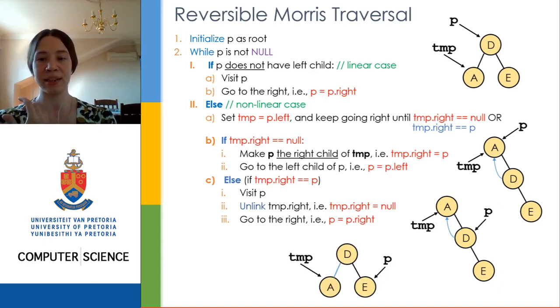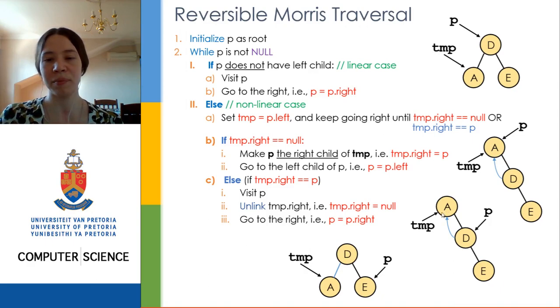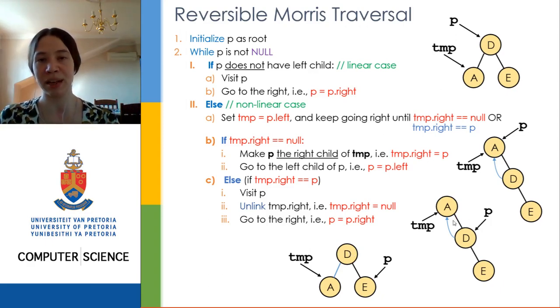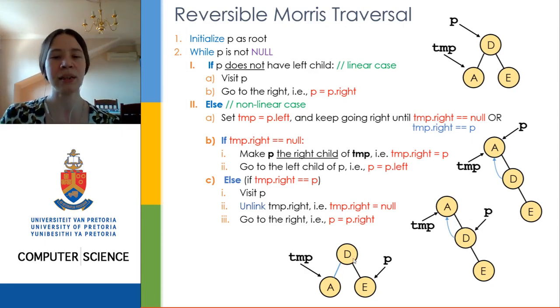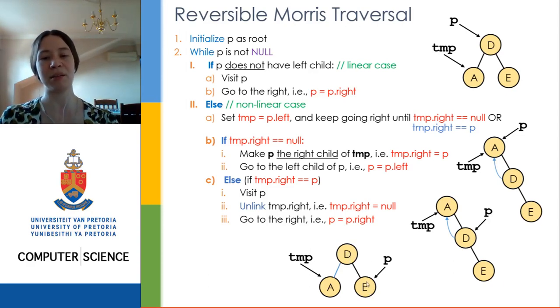What is the result of that deletion? After we've deleted A's right pointer, now A's right is pointing to null exactly as it used to in the beginning. The tree has actually come back to its original shape, right? We have visited A, we have printed D, and after we have printed D, we have actually managed to not maintain this extraneous link that we have added ourselves. We added it, and then at a later stage, we deleted it ourselves. And then we are going to go to the right-hand side of P, taking us to E, and finally, because E doesn't have left children, we will print it.